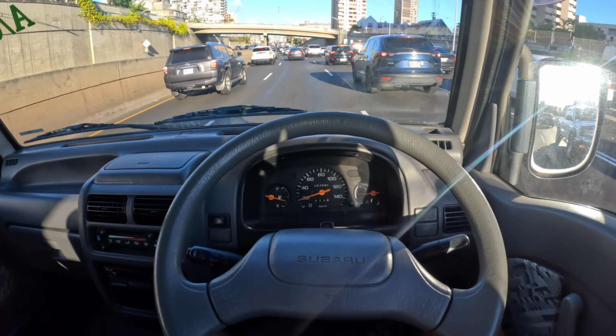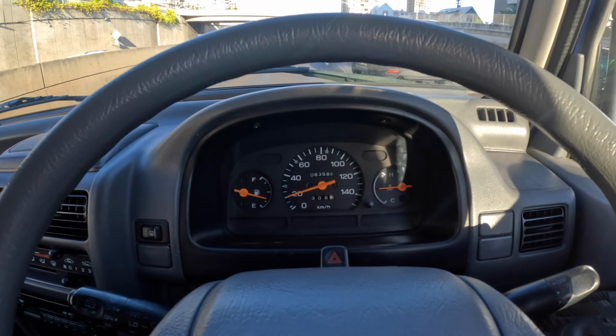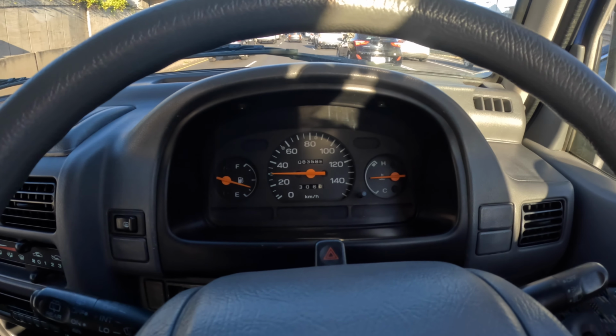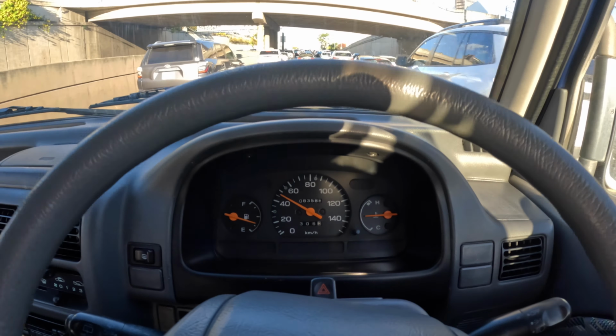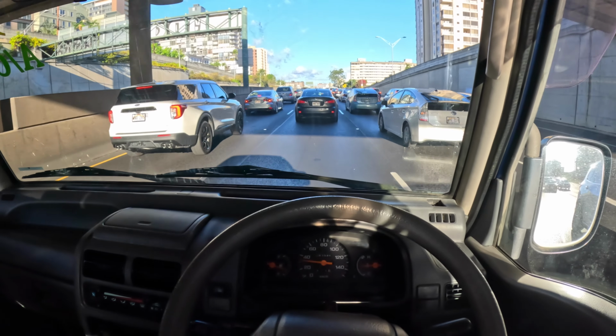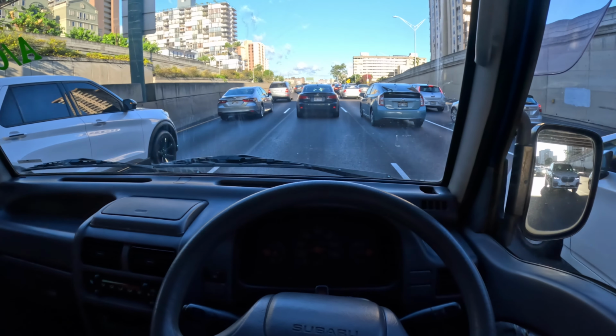Third, since I'm not gonna be going on road trips every day, I know I keep talking about top speed. Right now I'm in second, I'm doing 20 kilometers. If I put my foot all the way down, it gets up there very quickly, which is good because the car is still really small and you want to get out of your own way.